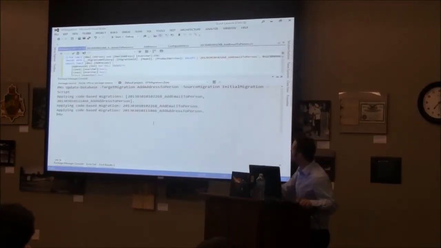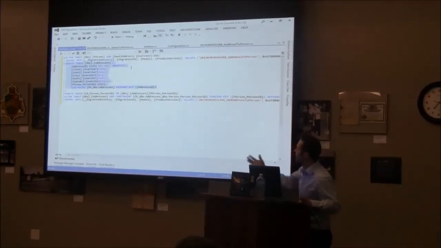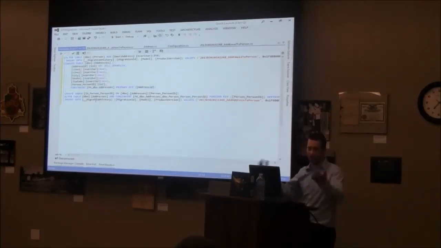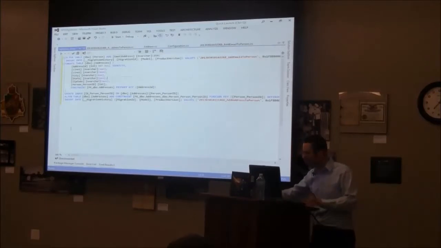So you're going to see it is going to apply 2 migrations now. And the script it creates has both of those migrations. So it first has to alter the person table to add email address, and then insert to the migration history table, and then it runs the migration to create the address and basically add the migration at that point. So you can give that to a DBA. They should hopefully be happy. Maybe not too happy since they don't like Entity Framework too well, but then you're good to go. So that is the demo on migration.